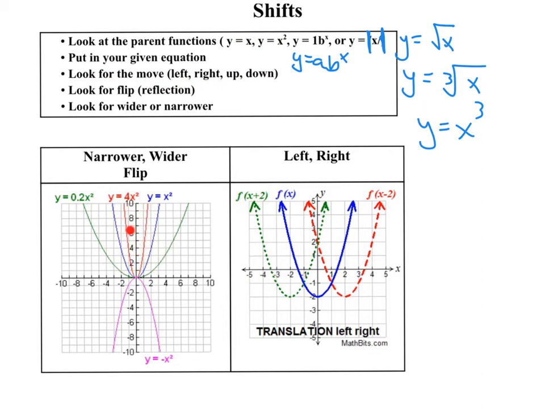It goes up quicker. When you put something less than 1, between 0 and 1, so you may want to write that down once again, between 0 and 1, it opens wider. So that's what happens there, okay? This is what doing that. And if I put a negative sign out in front, it flips it. So you can see the negative sign on this one here. That flips it. That made it wider. Bigger number makes it narrower.